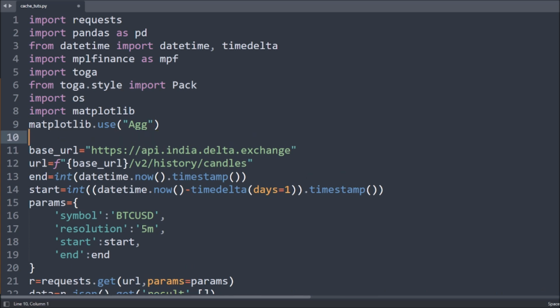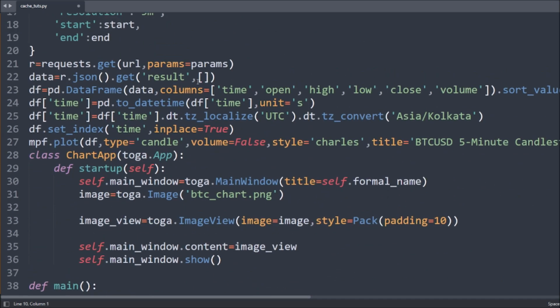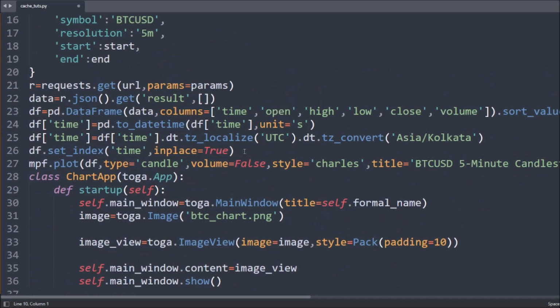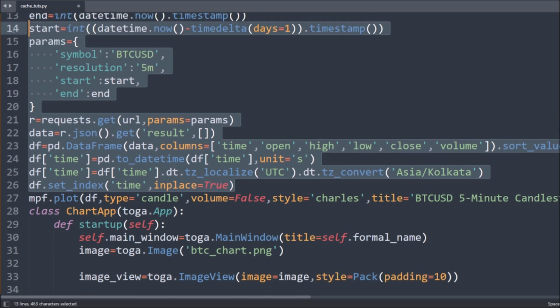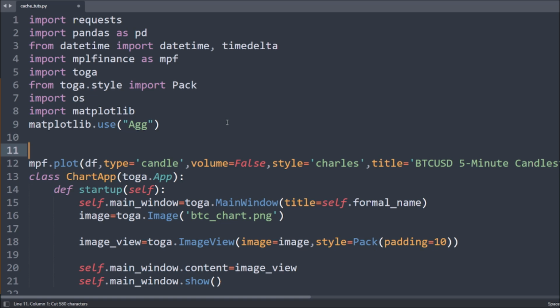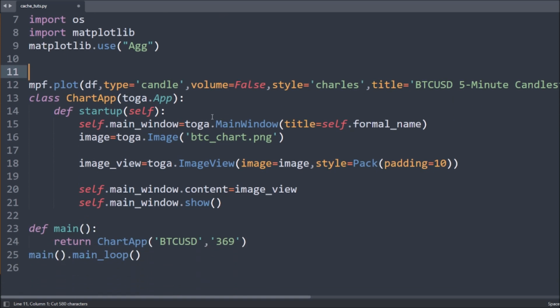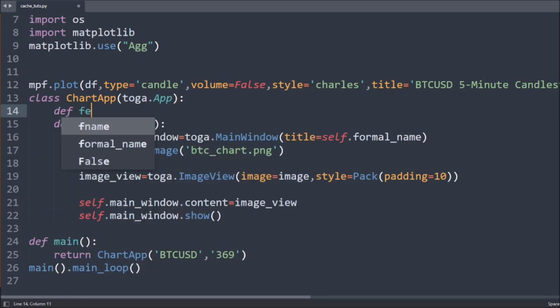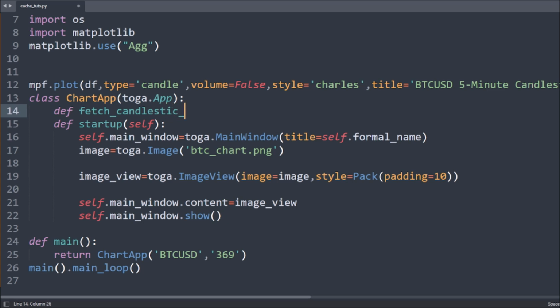This is done. The next thing is I need to call my data in another module which I need to define, and then we'll do the plotting in another one. We can start here with fetch_candlestick_data, and in this we give self and symbol, so we can access it.